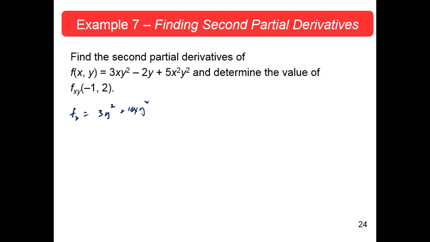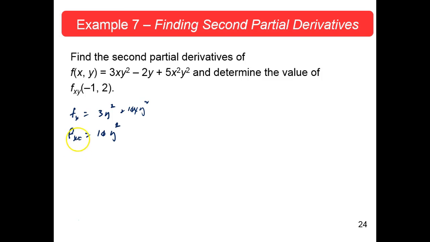So I find the second partial derivatives. It doesn't matter the order. Let's do f sub xx. Well, this has no x's in it. That has 1, so that would just be a 10y squared, I think. I can't read my writing. So there's your second partial of f with respect to x both times.